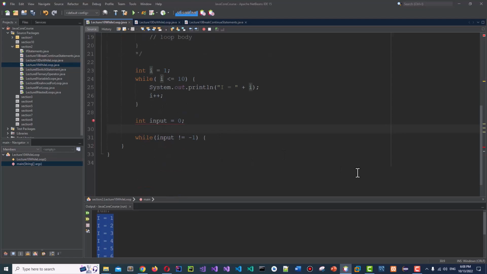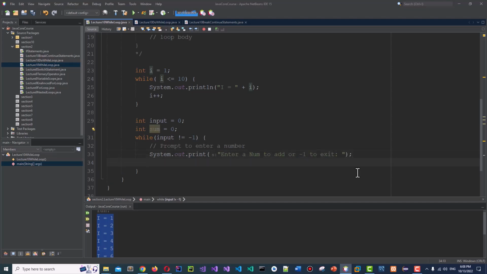Now here let's say int sum is equal to 0. Prompt the user to enter a number: Enter a number to add or -1 to exit.